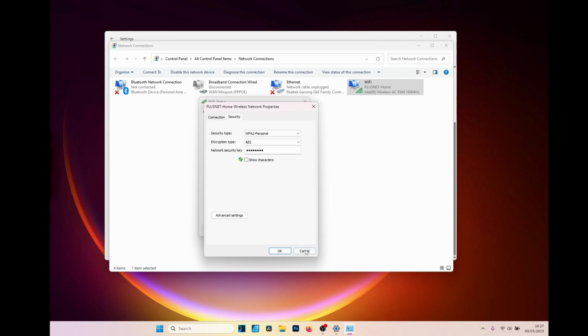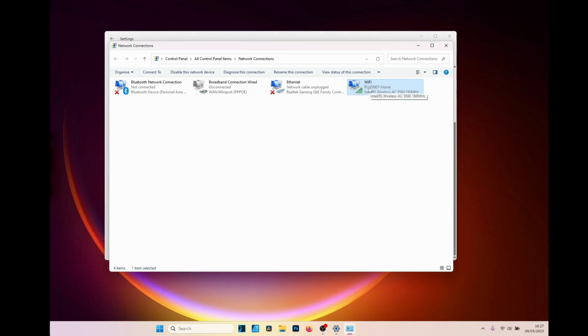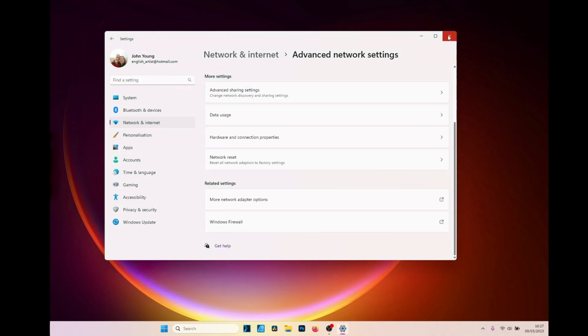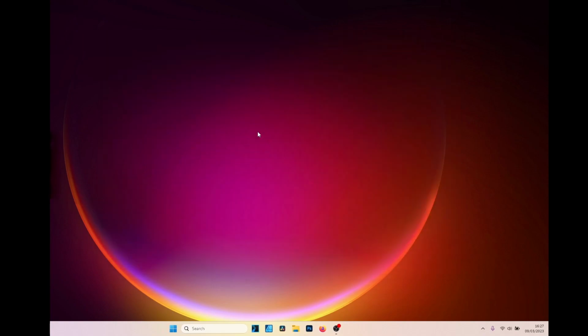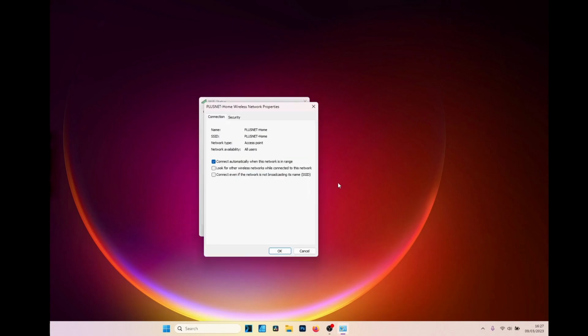And then another little quick tip here is, if I get out of that, go back to that, and then click on that where I was before, you can click on Create Shortcut, and that will create a shortcut on your desktop as well. So if I close those down, you've then got a Wi-Fi shortcut back to that. So basically then you just need to click Wireless Properties, and again you're back to that again. So it's another quick way of doing it.